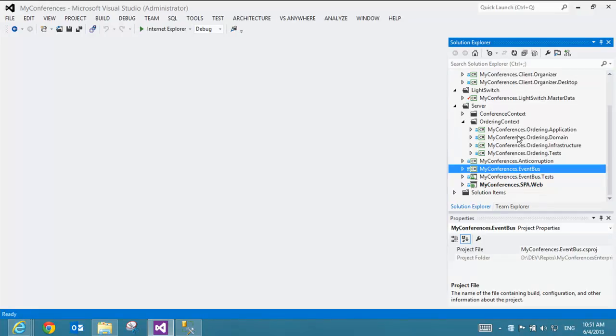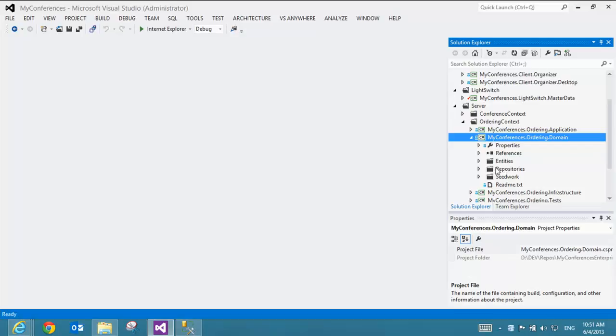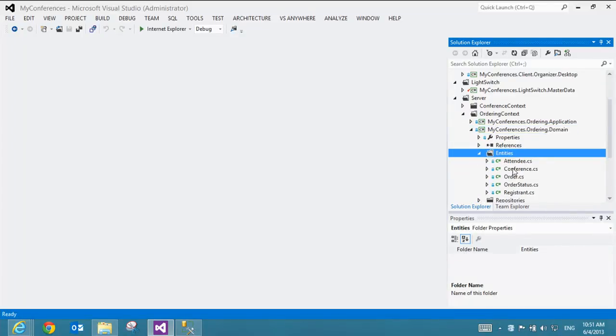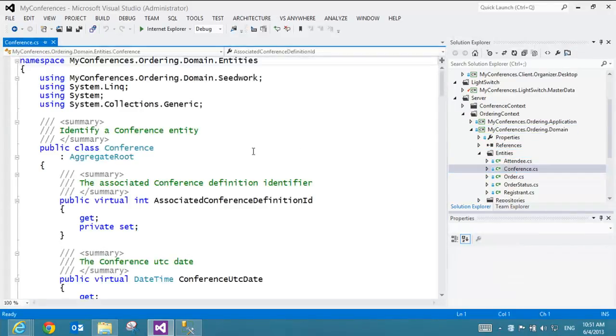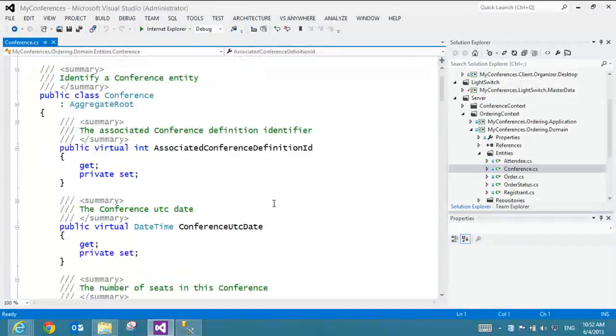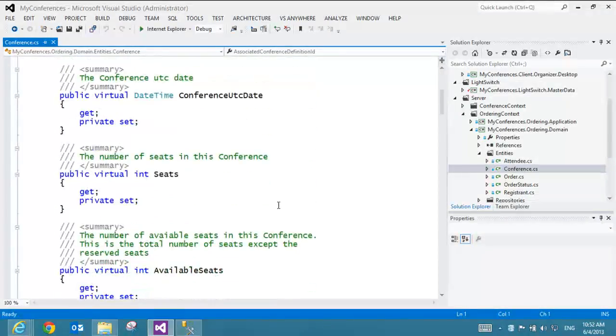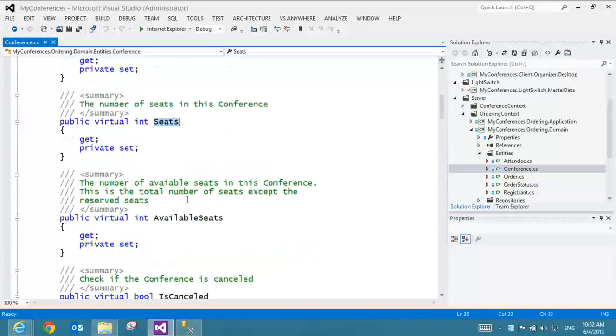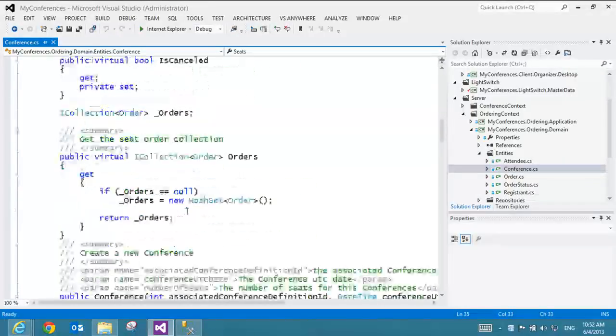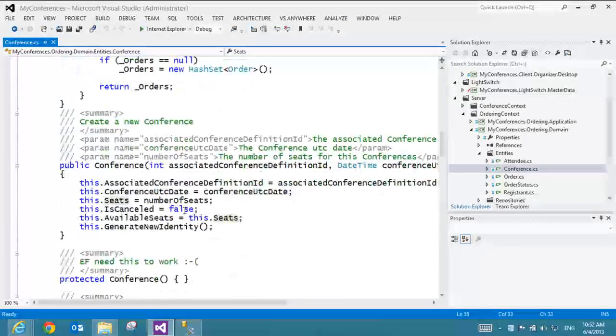For instance, in the second subsystem, we also have the conference entity that we already saw, but it has different data. It has just the data I need for this other subsystem, although it is a similar concept. In this case, I just need to know about the available seats, if it is canceled, and that's it, and anything related to the ordering subsystem. About the rest of the information of the conference, the other subsystem is taking care of that.